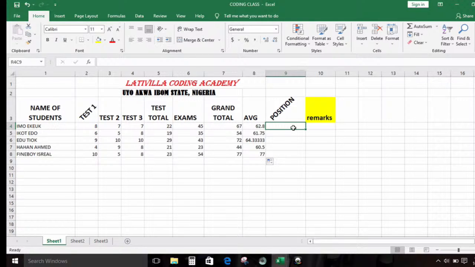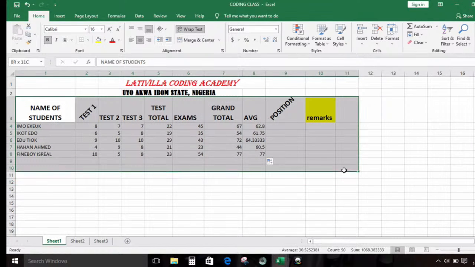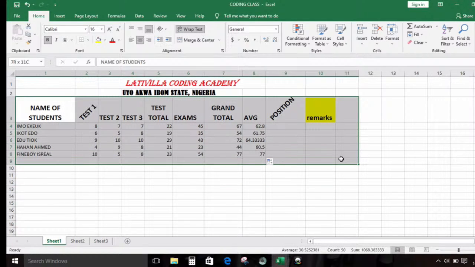Want to print out this file? How do you do that? If you want to print out the file, you can easily do formatting. So you can select the table, everything inside the table, to have a very nice shape. Now, if you want to print Excel, these lines you are seeing will not appear in your printing format area. So what you do is you have to add a border to this platform so the lines can come out. So how to do that?